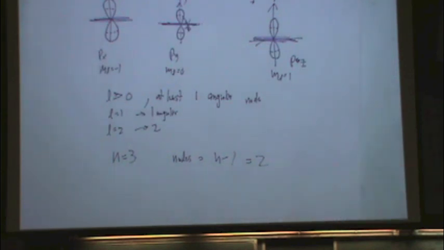Okay, now we're going to find the wave function for 3px, one of the orbitals we were just looking at. You won't be expected to memorize this, but you will be able to look it up. Every wave function has 2 components. We have a radial component and an angular component.